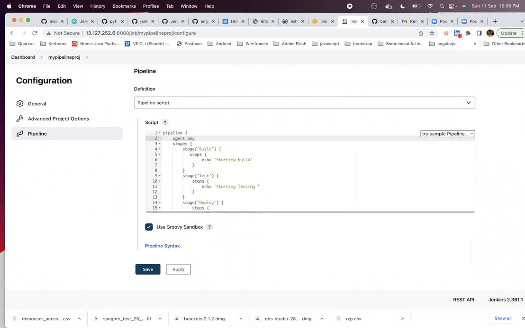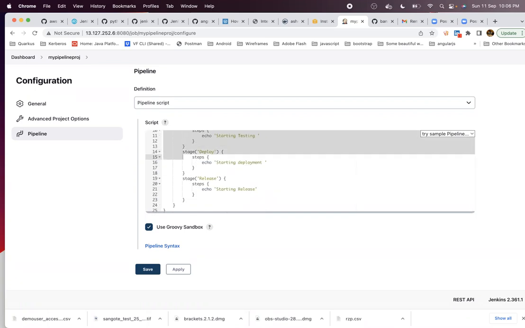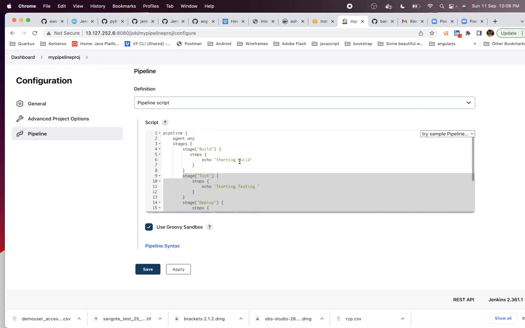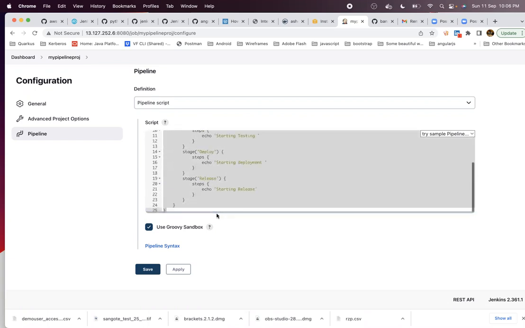Then it is followed by a set of stages. A pipeline project has a set of stages. One stage can be the build stage, followed by a test stage, followed by a deploy stage, followed by a release stage. You have to follow this particular syntax. This is an example of a typical pipeline project.